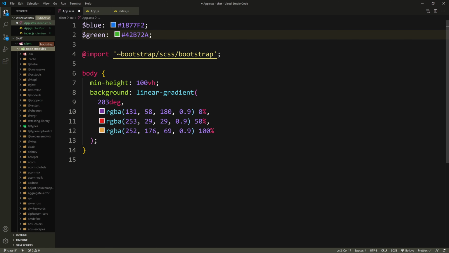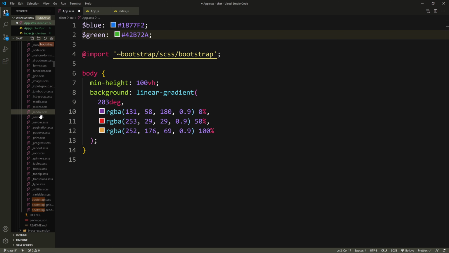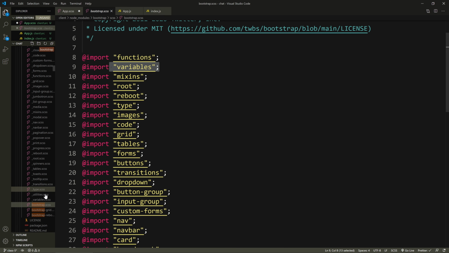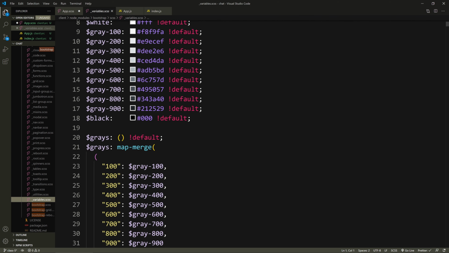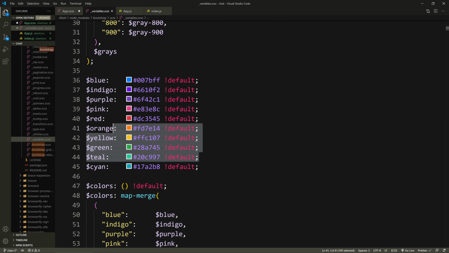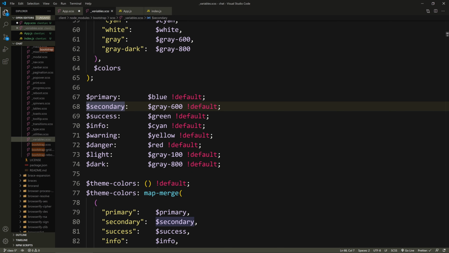And if we go to Bootstrap, so inside of the node modules, oh, I already searched for Bootstrap. So it's here. Inside of this SCSS, go to Bootstrap. Oh no, sorry, go to, should be in variables. So here, variables. As you see here, there are a bunch of variables that come with Bootstrap, and they all have this default thingy, meaning that this is a default value. And if you change the actual value before you import it, these change. And if you scroll here, you see there are these colors. And these colors are the colors that signify the primary, the secondary, and the success, and so on. So now I just changed the primary basically and the success.